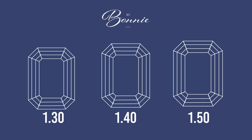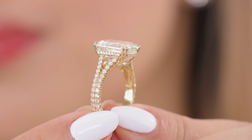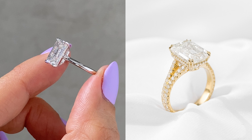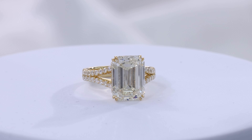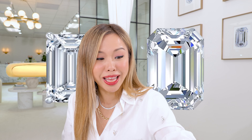The 7-carat to me is perfect. It's a 1.36 ratio for someone who wants more width and more of that pow-wow. I love how after I set it, you look at the depth of the stone — it's very pronounced, very nice. And when you build that two split shank, it really brings out that stone. If it was set on a teeny tiny shank, I would have been like, eh. I have that extra two thick of diamonds with the hidden halo and the double prong on the side. The double prong is one of the highlights of this ring because this is such a chubby emerald — that double prong really just frames it beautifully. It's very petite set, clawed, so you can't see it but it's there. It just melts me.